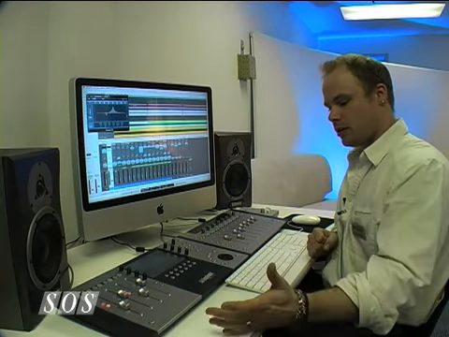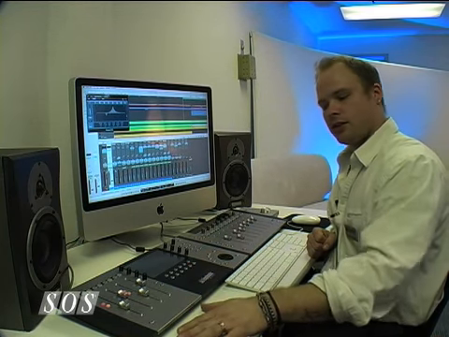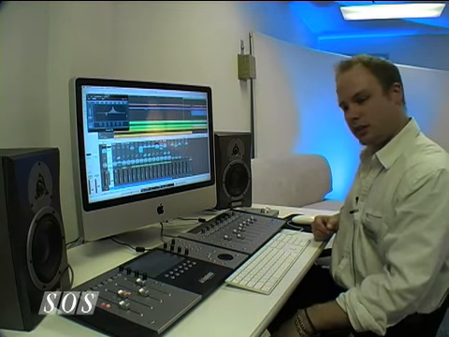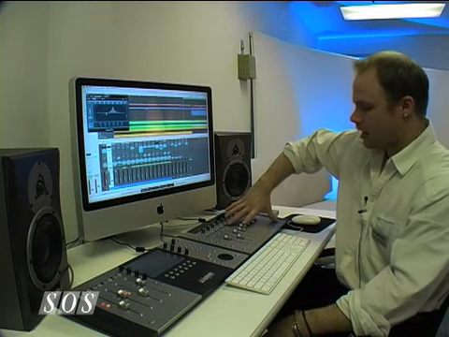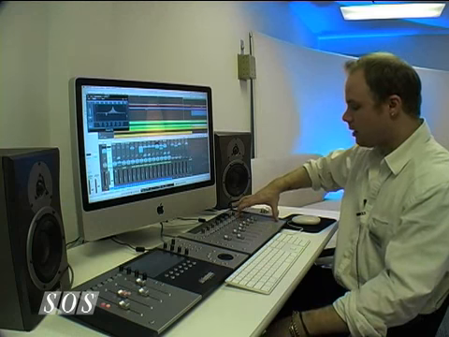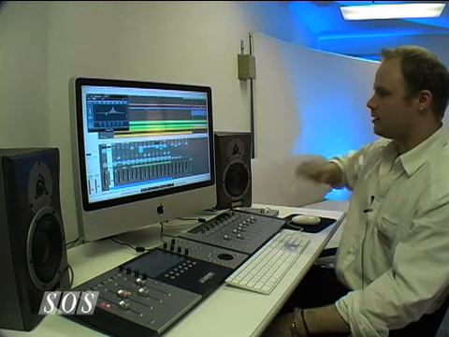Transport controls all behave as you would expect, but what if you don't have the control surface? What if you only got a Mix? Well, the Mix is actually a pretty complete solution, and it runs all by itself. From here, by holding down my Shift key, I actually get access to a whole bunch of other additional commands that you wouldn't normally expect. So here I've got transport. And let's just go ahead and hit stop again.